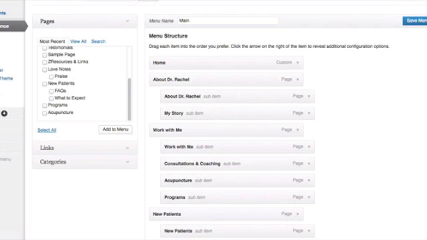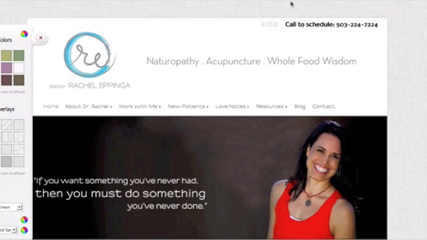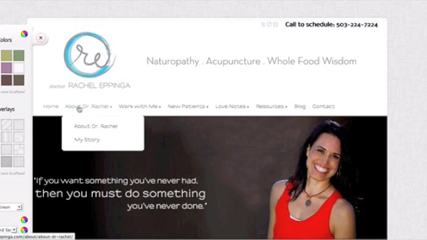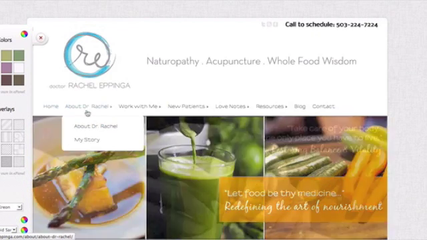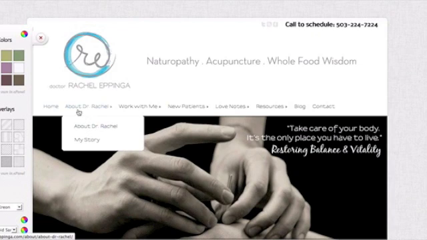What we usually do is, if you do have a drop-down menu, see how we repeated this? So we have About Dr. Rachel page here as the main one, and then we have it again as a sub-item. And that's because a lot of times people, when they're using a site, they'll roll over this, and then they'll want to go down. So if you don't have it repeated down here, a lot of times they don't realize you can just click on it. So we usually just repeat whatever the main menu item is down the submenu sometimes.